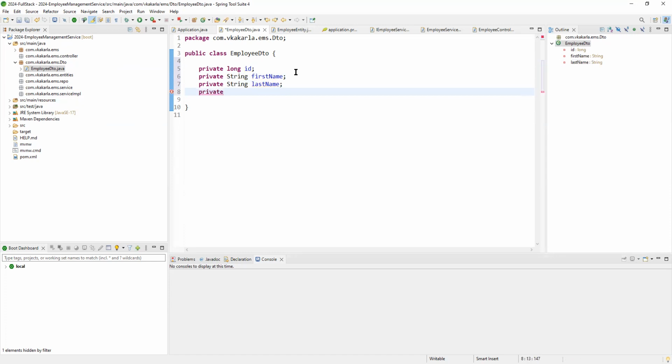These are the fields we are dealing with for the employee transactions or employee behavior.